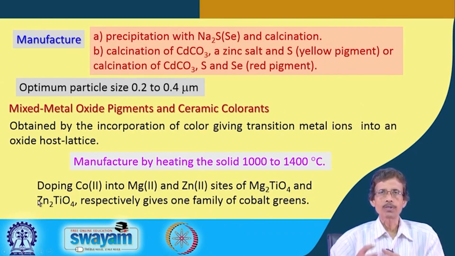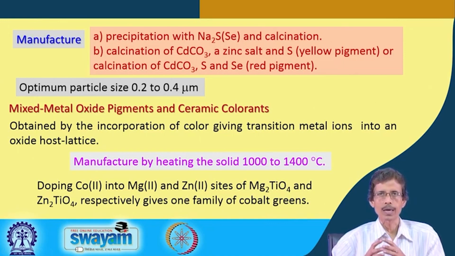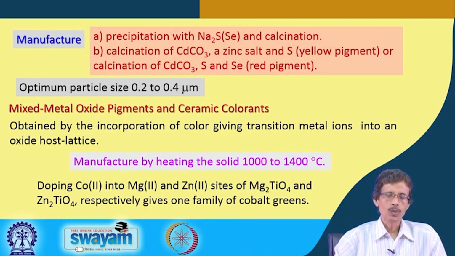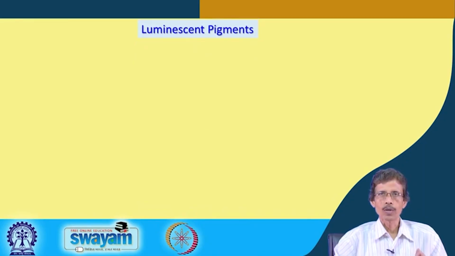That means substitutions in the solid state structure, some of the positions by cobalt, which can give you the corresponding cobalt as the coloring material and the family of cobalt greens, because those cobalt compounds in the solid state structure can impart a type of coloration which is not the same as cobalt in solution, and which gives you the corresponding green coloration. So, cobalt is like that of your corresponding minerals or stones. We all know that is cobalt based. If they are cobalt based, the coloration will be green.